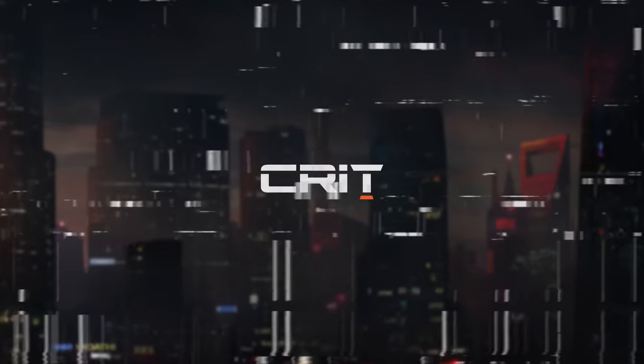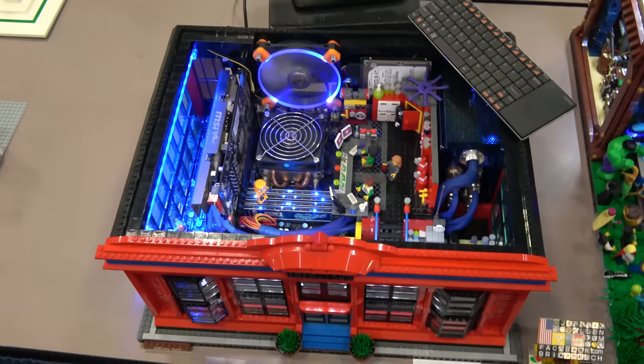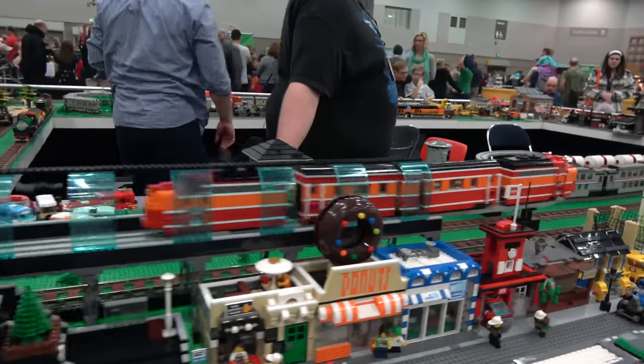You guys want to see some ridiculous LEGO creations? Well, you came to the right place. We recently visited Bricks Cascade, which is a local convention here in Portland, Oregon. It features a bunch of groups called Adult Fans of LEGO — people putting in all kinds of different builds, meeting together as a community, exchanging tips, and casually voting on things for bragging rights. What we're going to do is show you some of our favorite things.